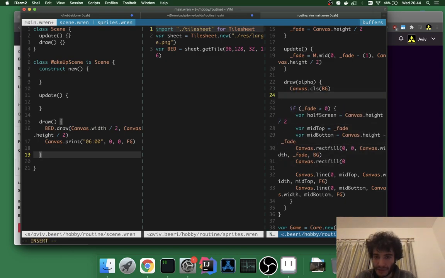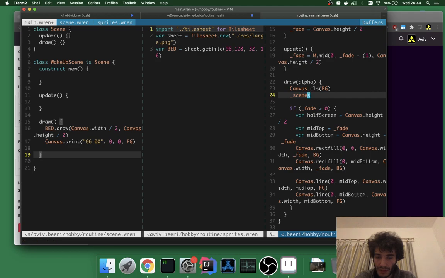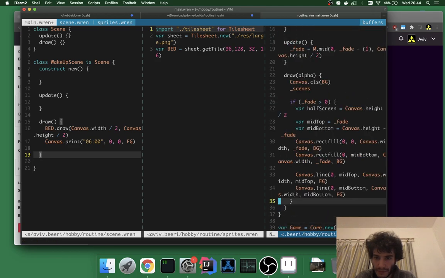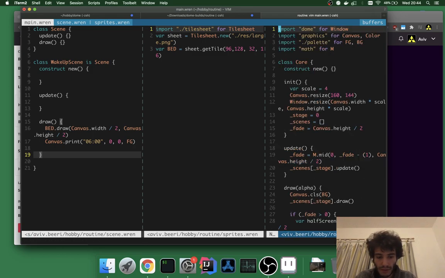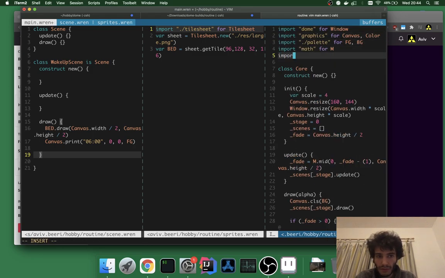It's kind of funny though. Scenes, stage, dot, draw, please. And then update, please. Import scene for wake up scene.